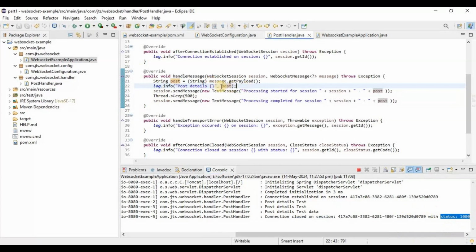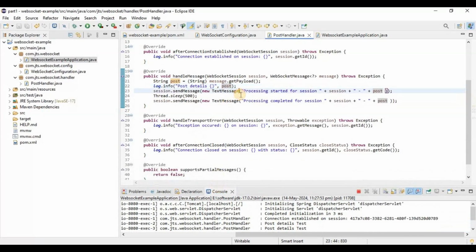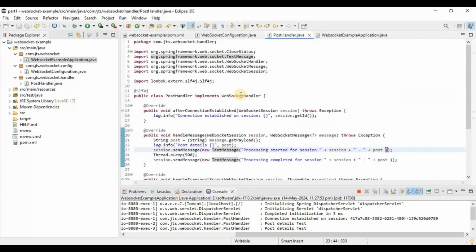So this is basically how we configure WebSocket in Spring Boot applications. This is a very easy application. I will push this code into GitHub and share the link in the description section of my tutorial. I hope it's clear how you are going to configure this, how this WebSocket works, and how it is different from the HTTP protocol.